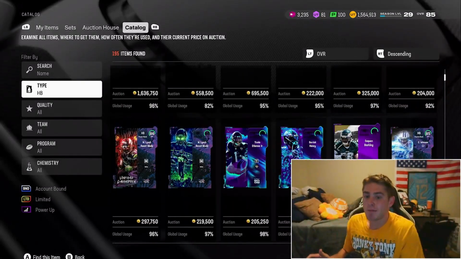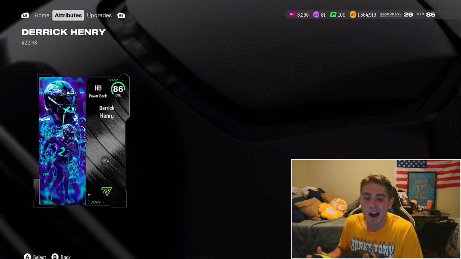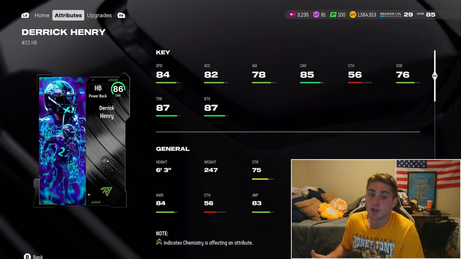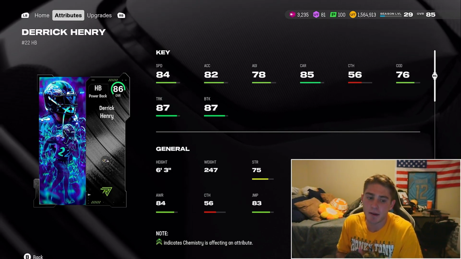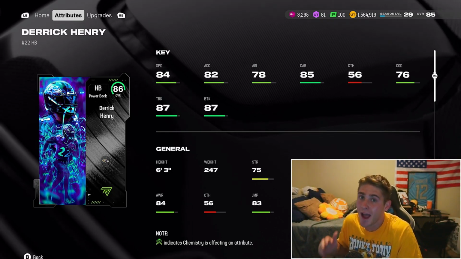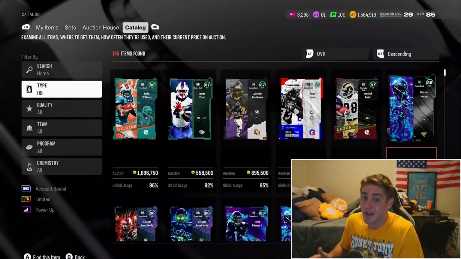Yeah, so I did mention him before, so I'll just toss it in. Derrick Henry is not on my top 10 list, but I am giving him that honorable mention spot. He's got 84 speed. That is too slow in my opinion for today. 87 truck, 87 break tackle, 250 pounds though. That is really good.